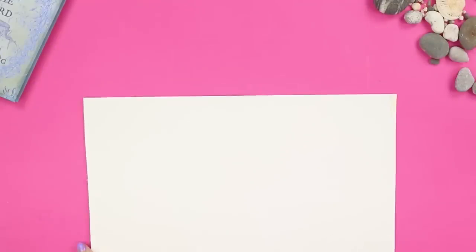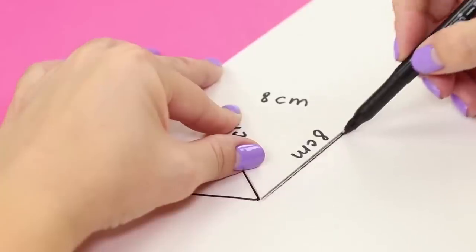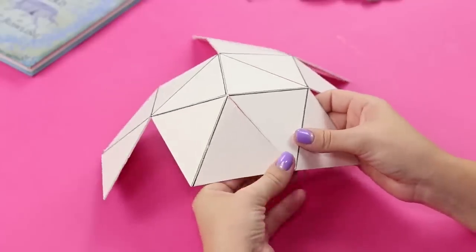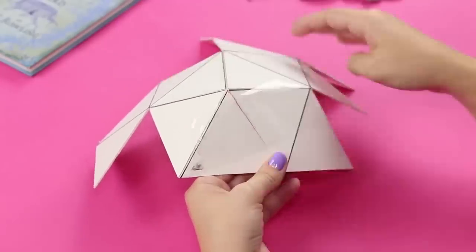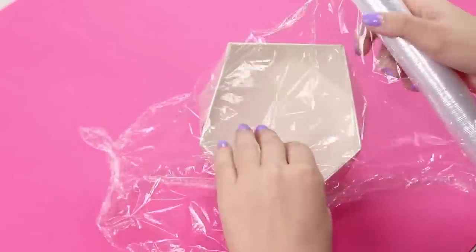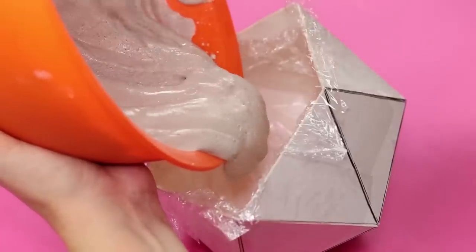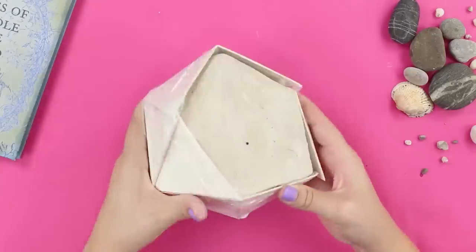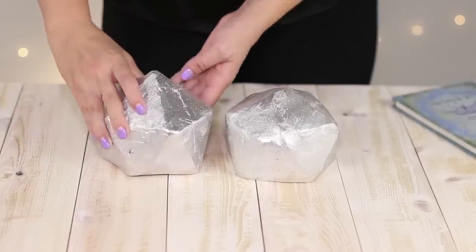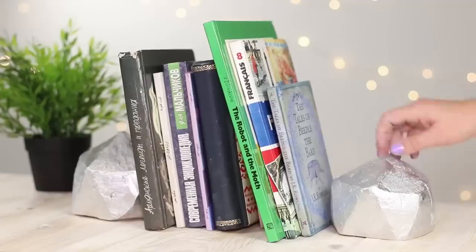For this life hack, you need a sheet of cardboard and an equilateral triangle with a side of 3 inches. Use a template to draw a figure made of triangles on cardboard. Cut it out following the outline. Fold the edges. Connect the adjacent triangles with adhesive tape — you get half a polyhedron. Fill the inside of the figure with food film. Dissolve plaster of Paris according to the instructions and transfer the mixture into the cardboard mold. Wait until the plaster hardens fully and remove the figure from the mold. Cover with silver spray paint. It's so shiny and beautiful! This silver pyramid can be used as a stand for books or as an element of decoration.